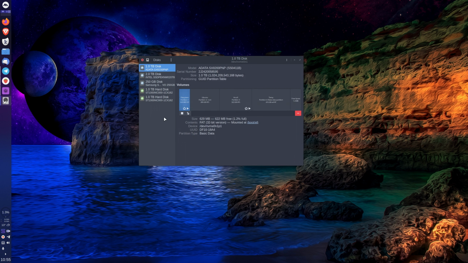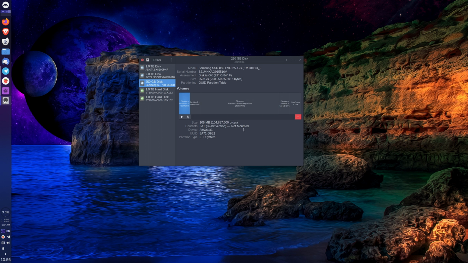So if we have a look at the partitions I've currently got on here, might be a little bit small on your screen here, but let's have a look. I've currently got Ubuntu running XFS. I've got Garuda, and that is running also XFS, and then I've got an exFAT partition which I just use as a temporary partition. Got another NVMe in here with a ZFS partition. We've got SSD which is running Windows. Recently I installed this on here. Another hard drive used by Windows for now, generally for game benchmarking, and then I've got a BTRFS drive set up for backups.